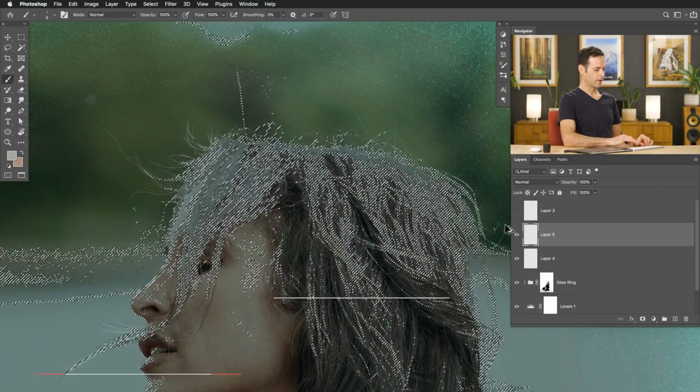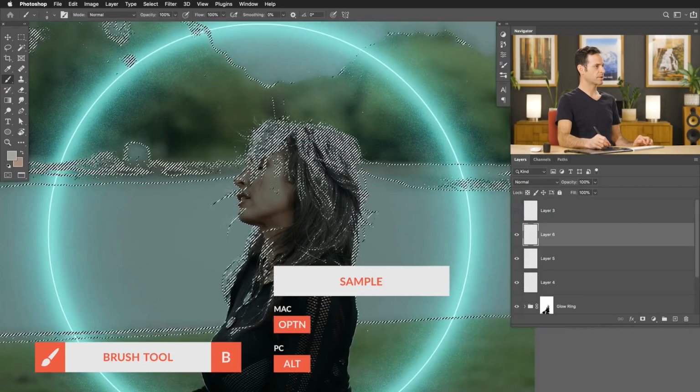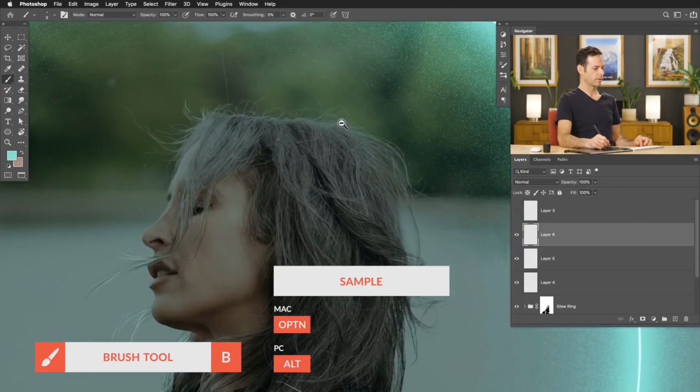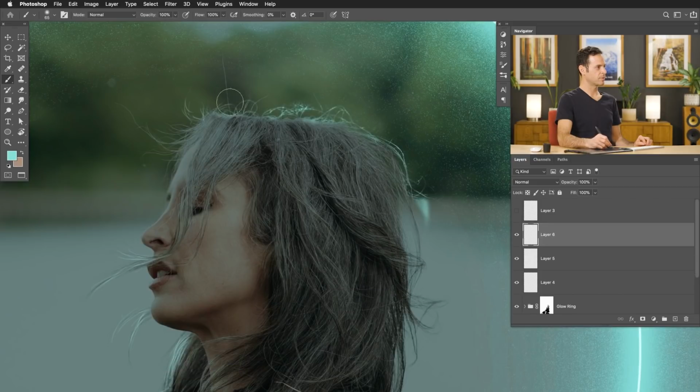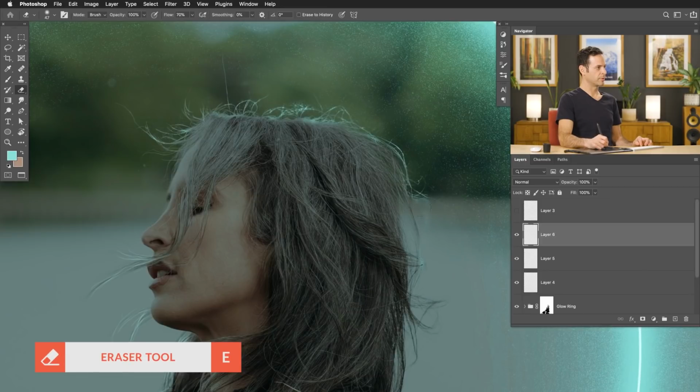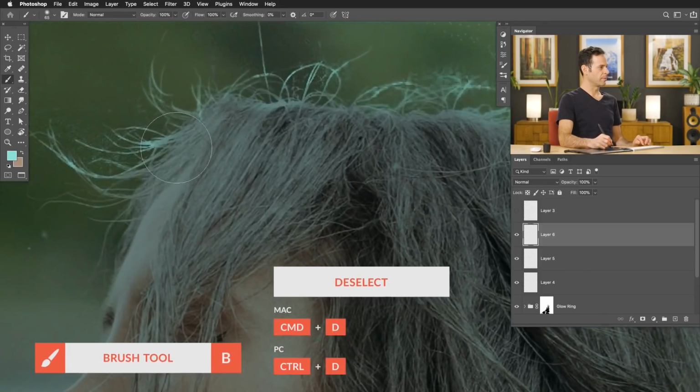I'm going to turn all this back on. There we go. I'm going to create a new layer, and then with my brush tool, let's grab this nice bright blue color. I'm going to hit Control Command H, and then look at this. I can just paint on these little outer strands of her hair, right? Because I just made it into a selection. So all this little bit of hair is just going to get lit up, right? Pretty cool, huh? Again, E for the eraser tool if you do something you didn't like. There we go. That's looking good. And then B for the brush tool.